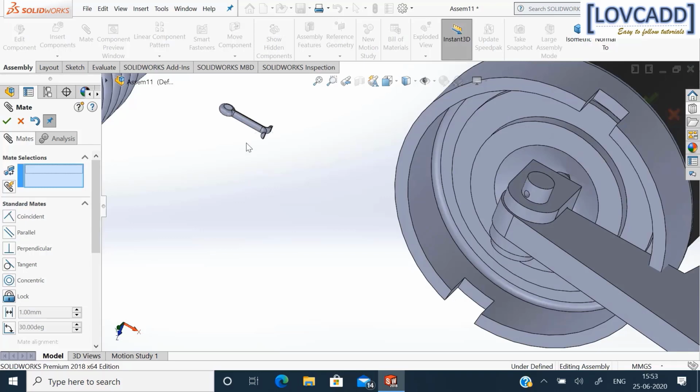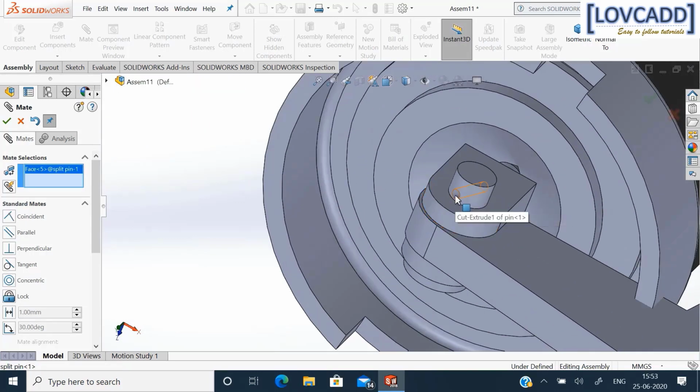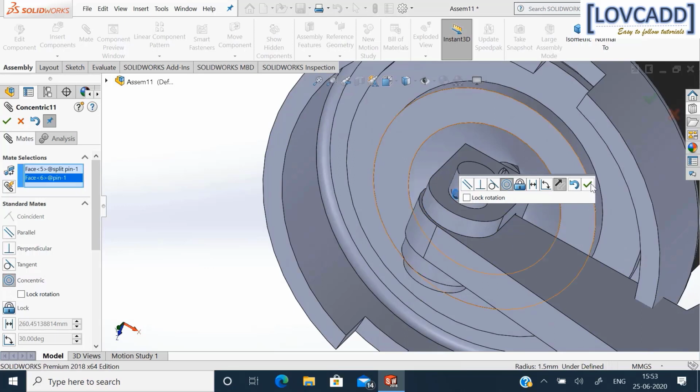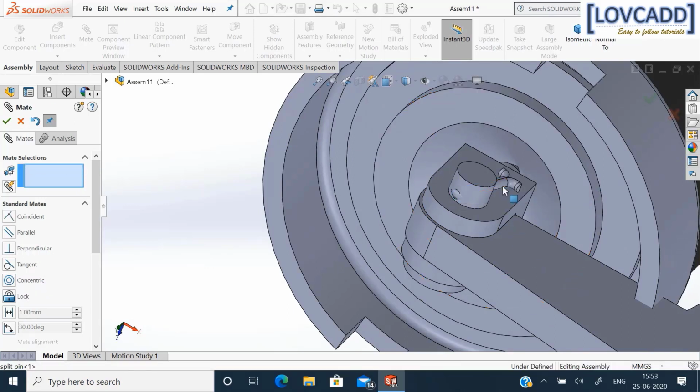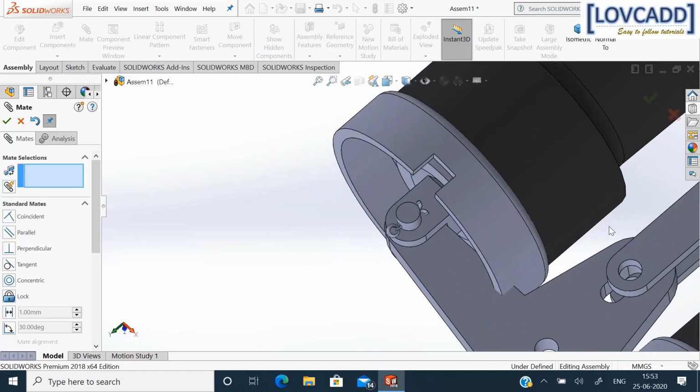Now for split pin, select this part and the hole in the pin. Okay. Adjust this split pin as it requires.